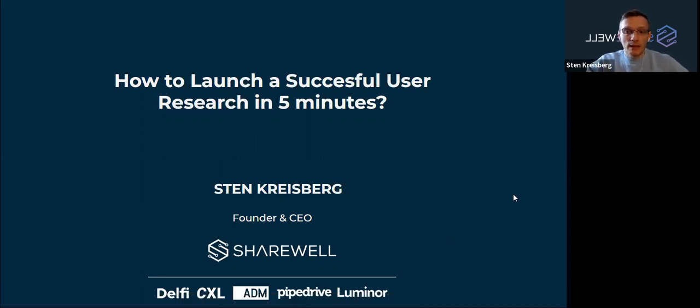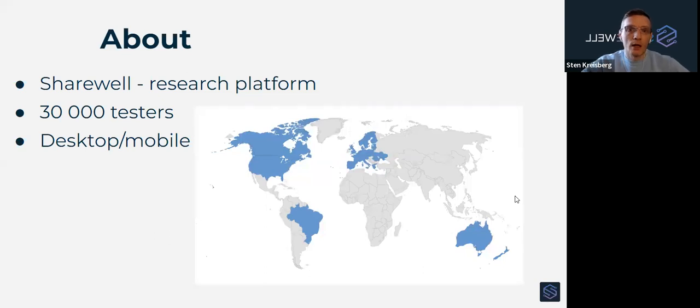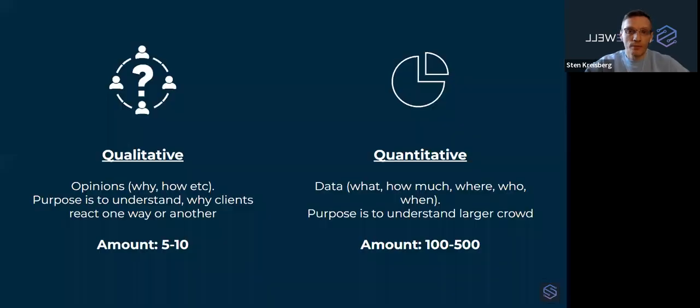So basically, about Sharewell, it's a research platform. We have our own audience, with more than 30,000 testers all around the world. These are some of the countries we have pointed out where we have our own audience and where we have conducted research. At the moment, it is possible to do research or user testing both on desktop and mobile.